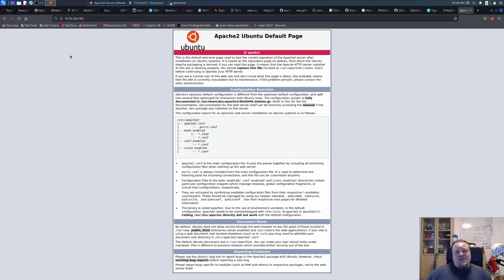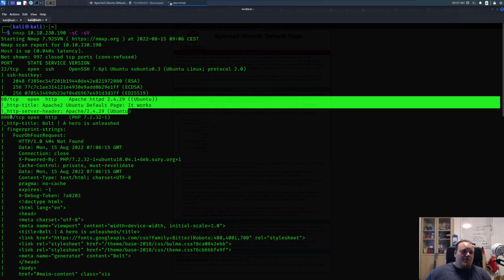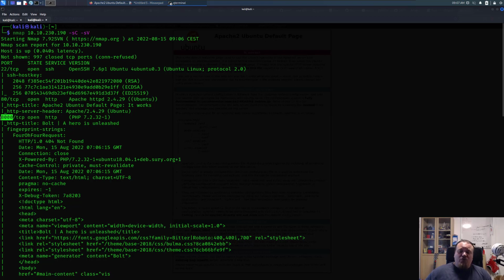Port 80 is used for standard HTTP traffic. Now they haven't installed HTTPS, so no TLS certificate at the moment. So what you're gonna do now is say, but the nmap scan just returned in my reconnaissance phase that port 8000 is open. It's like, oh, so they have a sneaky web server on the machine.